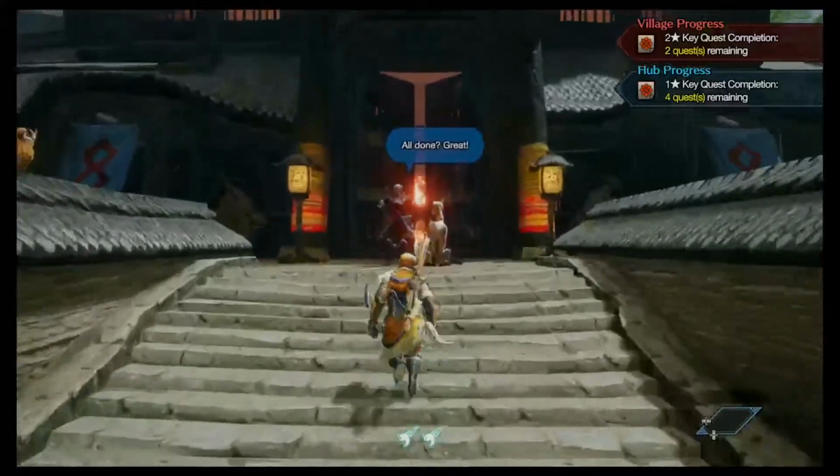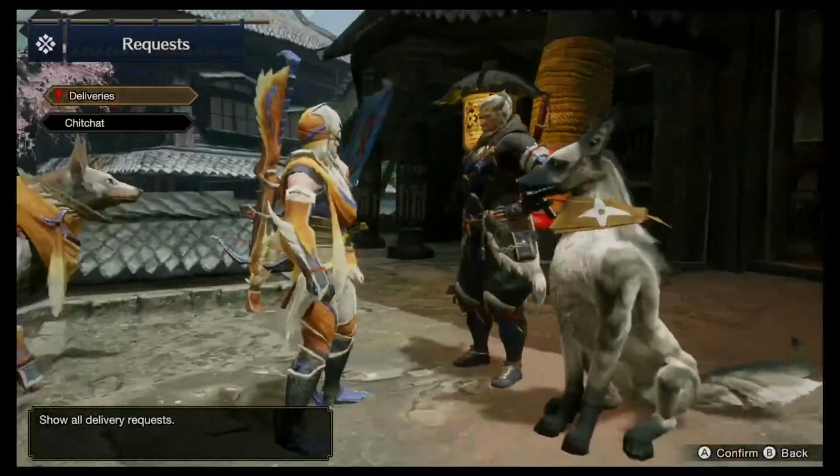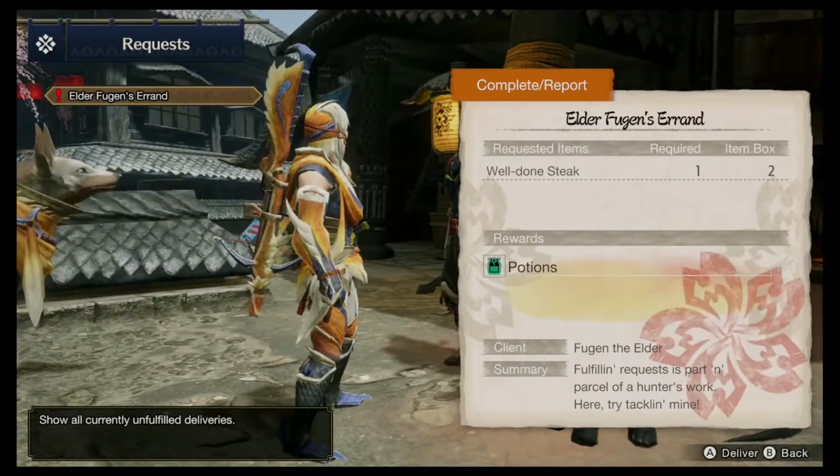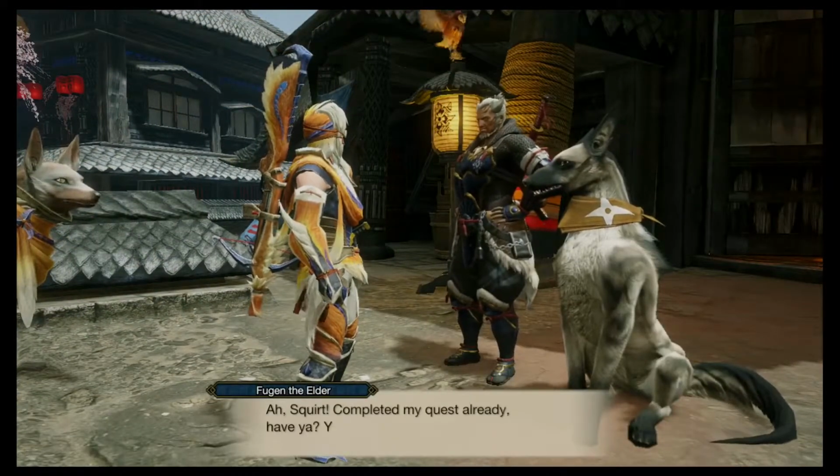And last but not least, you're right, you wanted something. What did you want? Deliveries. Oh, you wanted a well-done steak. Cool.